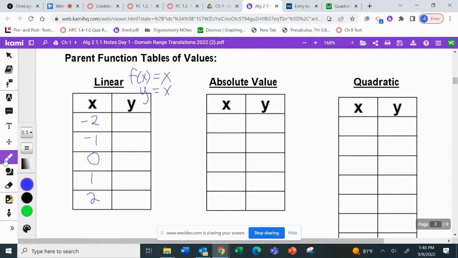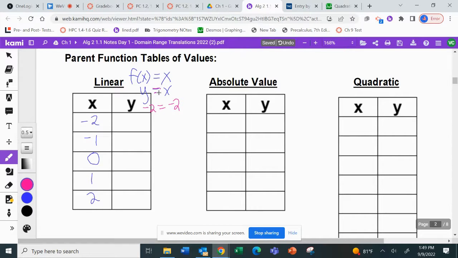Now, remember, with your x value, when you were standing out there, you had to put it into the absolute value, and then the output became the y value. This is the same way. I'm going to input -2 in for x. What do I get out for y? This is y equals x. I get out -2 because they just equal each other. I'm not doing absolute value yet. This is just a line.